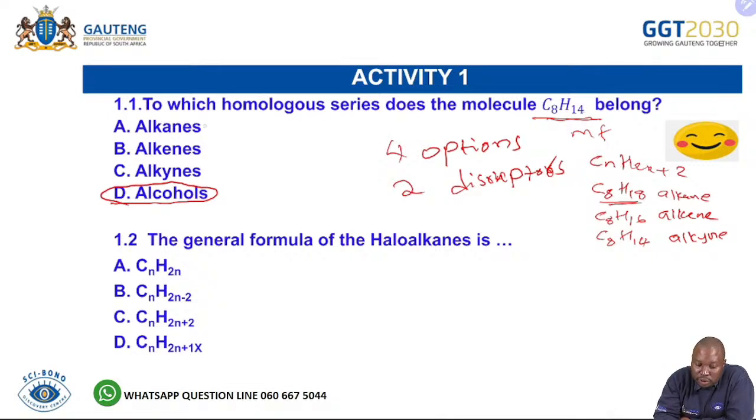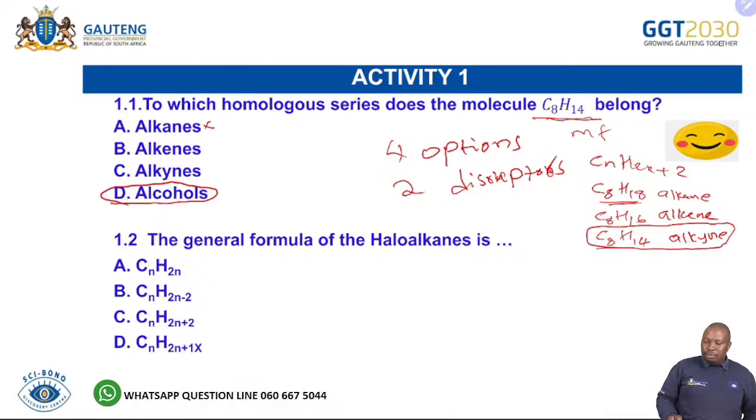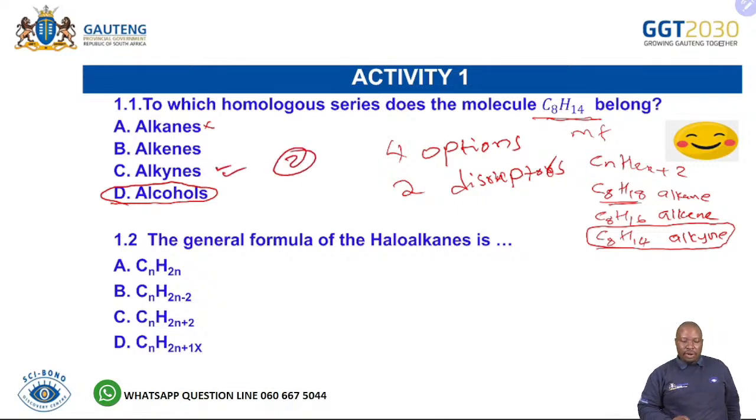So this was not going to be an alkane, but the 2 possible answers for you would have been an alkene and an alkyne, of which in this case we got the answer: C8H14 is an alkyne, because we have removed 2 to get C8H16. We remove another 2 to get C8H14. I hope that helped you. So you are able to choose C as your answer. Then you are rewarded your beautiful 2 marks. So you are moving now. Remember, in the exam, multiple choice, let's ensure that we collect these marks.